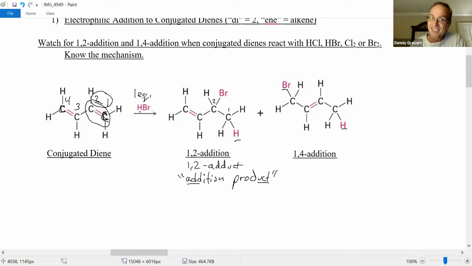But also at the same time, you not only get the normal 1,2 addition product, you get the 1,4. On carbons 1 and 4 went the hydrogen and the bromine. You get both of these. You're going to have to list both on the exam. Later in this video, we'll talk about, well, which one's the major product? It depends on temperature. We'll talk about that in a little bit. For now, for Unit 5, the nitty-gritty is you need to be able to draw these 2 products whenever you use one of these 4 reactants.